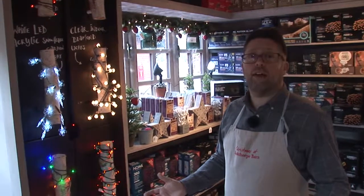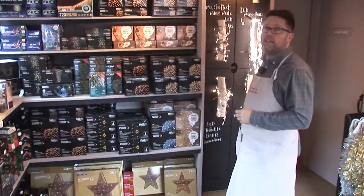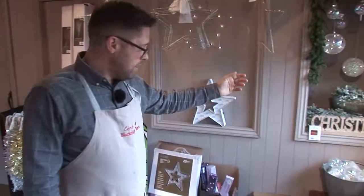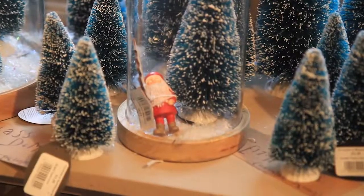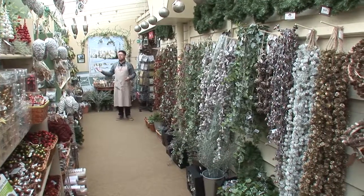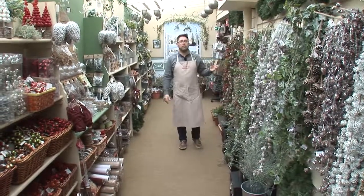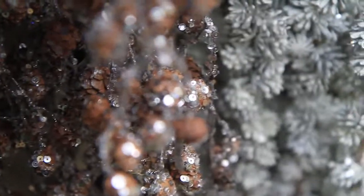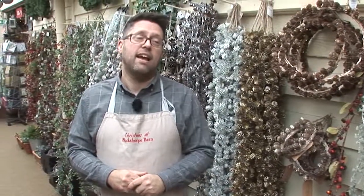As part of the Country Christmas shop, we also have a lighting shop with a wonderful array of electric and battery-operated lights — multicoloured lights, warm lights, icicle lights, and lovely glass baubles with twinkly lights inside. We've also got more decorations for those into their gardens, with pots for making your own pot plants and wreaths, and a wonderful array of garlands from natural to white to gold to red berries. We hope this shop has everything you need to make that perfect Christmas at home, and we'd love to welcome you here soon.